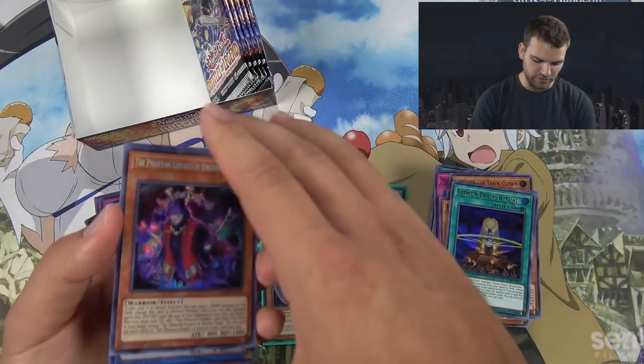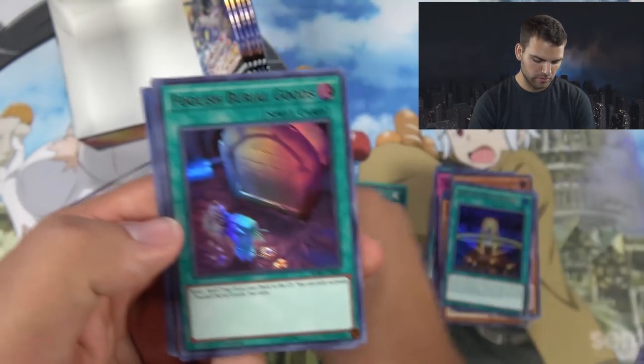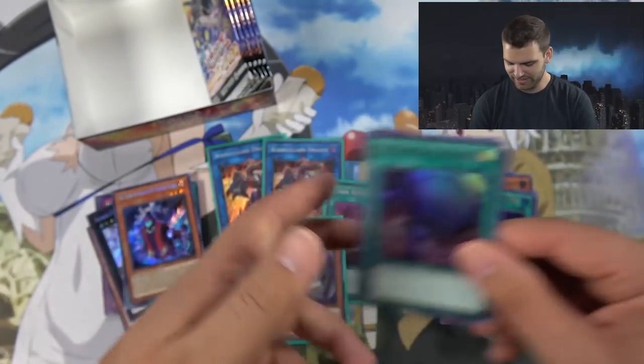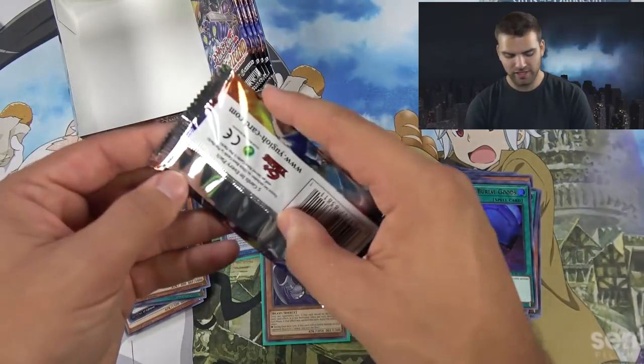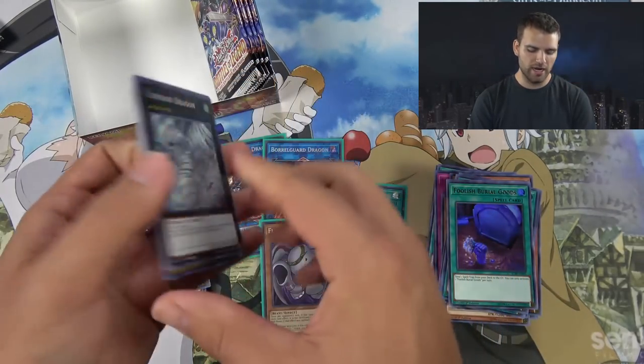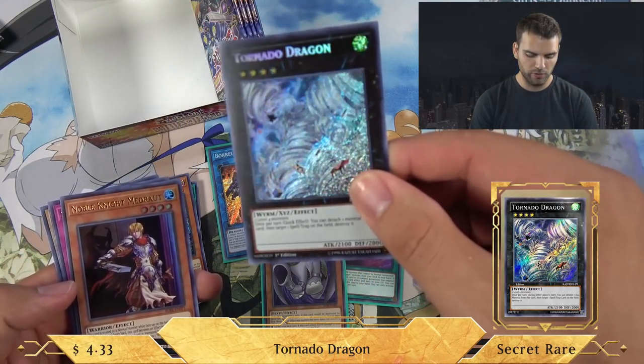Can we get the Goldberg Castle? Phantom Knights of the Ancient Cloak. The Foolish Goods. Rainbow Dark Dragon in here. What? Okay, guys, just a few packs left. Give it to us. Kaiba! Ooh, Tornado Dragon is a secret rare reprint with a foil attribute there.